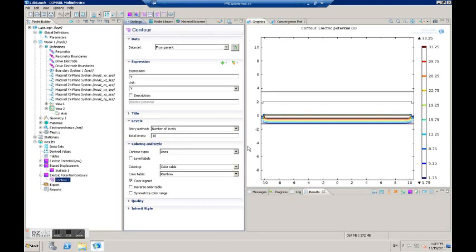Now we are moving to task 2. What we want to do is finally to find the normal modes of a biased resonator. So first of all, open the existing stationary study. From the View menu, choose Model Library.